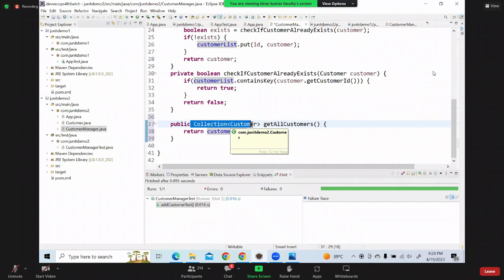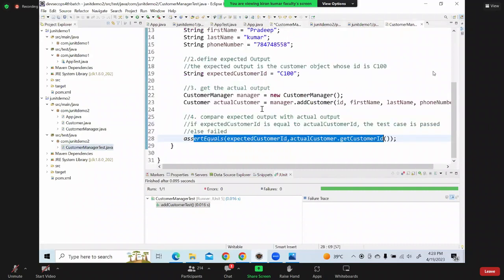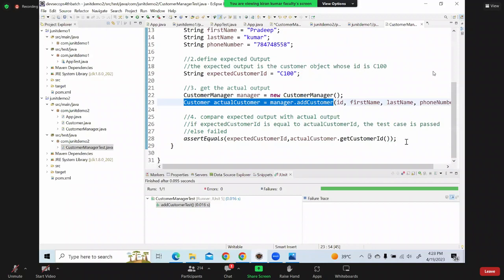Right. So now I'll test this method also. Now I added one customer here.